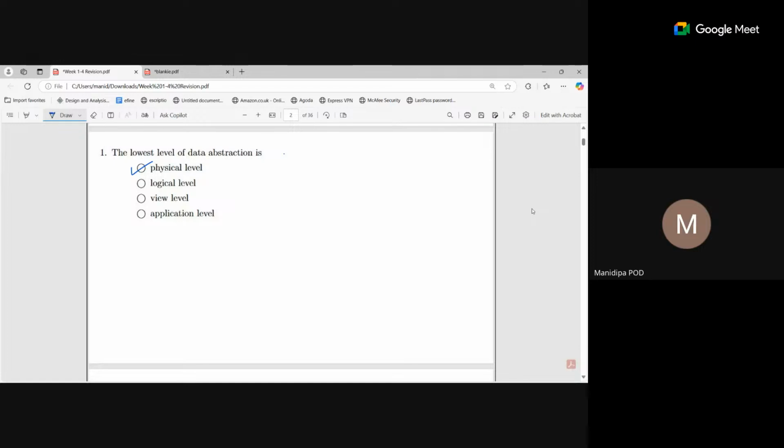Okay, but in this particular question where they are asking about levels of data abstraction, physical level is the lowest, then comes logical, then comes view. Yeah, this is correct. But which level affects the most if you make changes to it? If I make changes to a view level, will it affect my physical level? No, ma'am. Right. But if I change the schema of a database, that changes everything. So this is what I was thinking. But for this particular question, physical level is the answer.